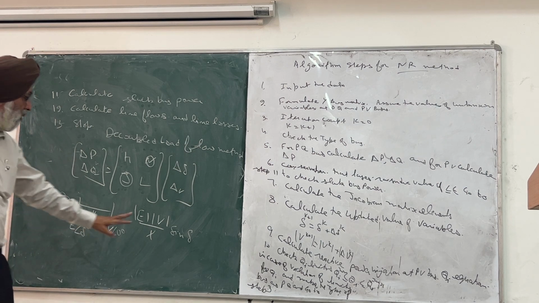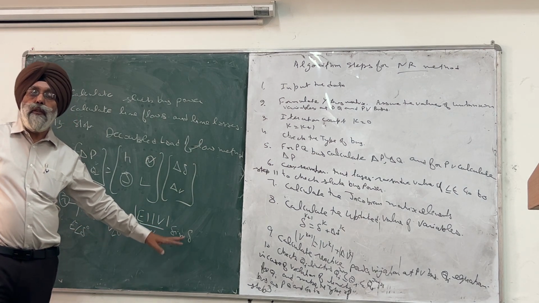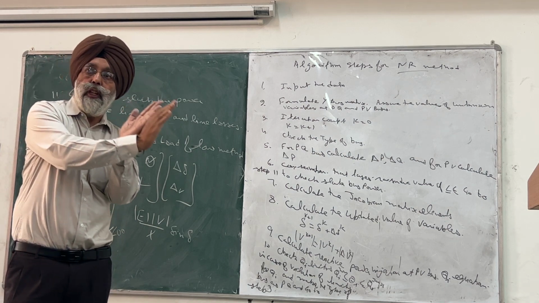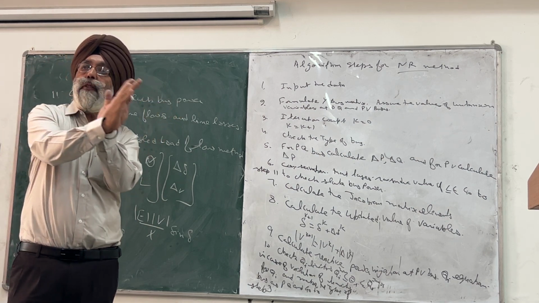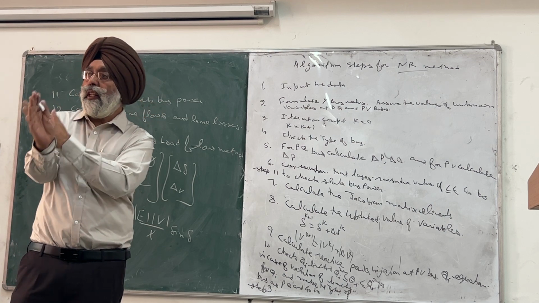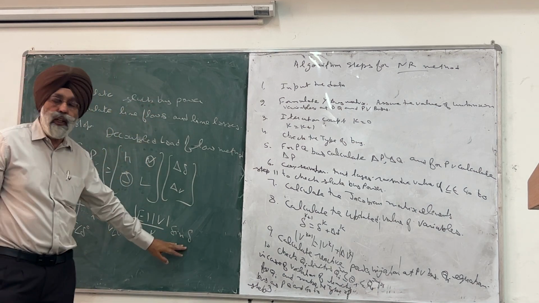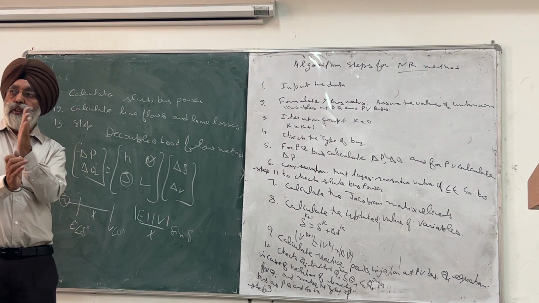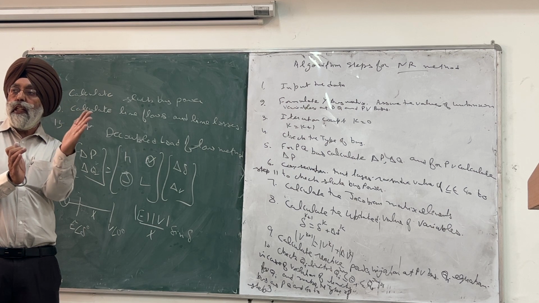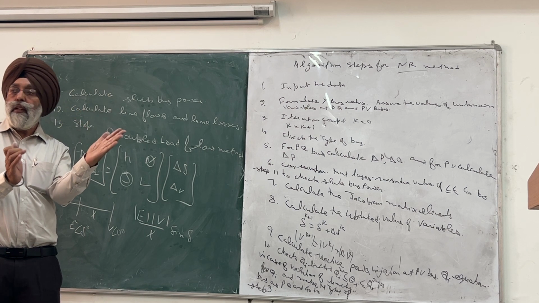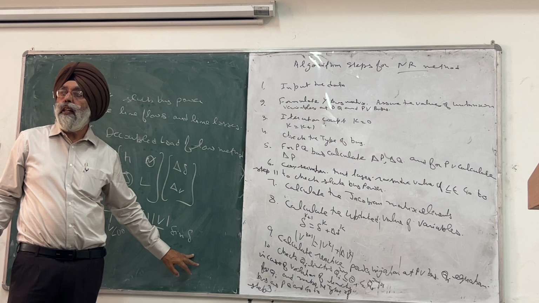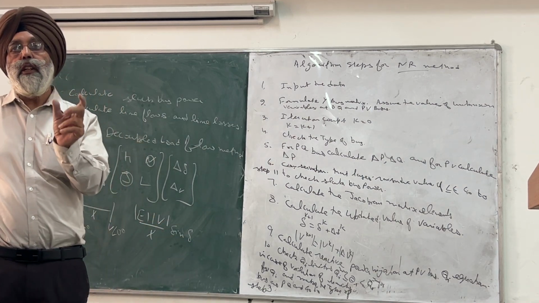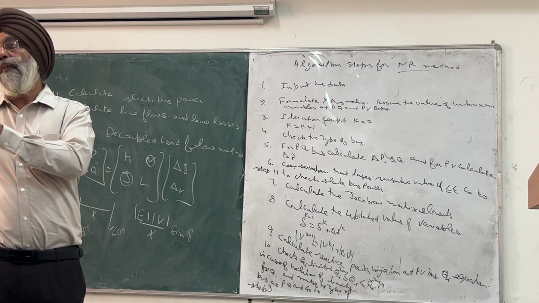So if this angle is 0, it means your rotor axis and the synchronous axis are moving together. In that case, no power will be transferred. So in order to get the transferred power, we have some value of this delta. When we get more and more power from the machine, delta starts increasing. But there is a limit for delta: when this delta becomes 90 degrees, your system can deliver the maximum power.